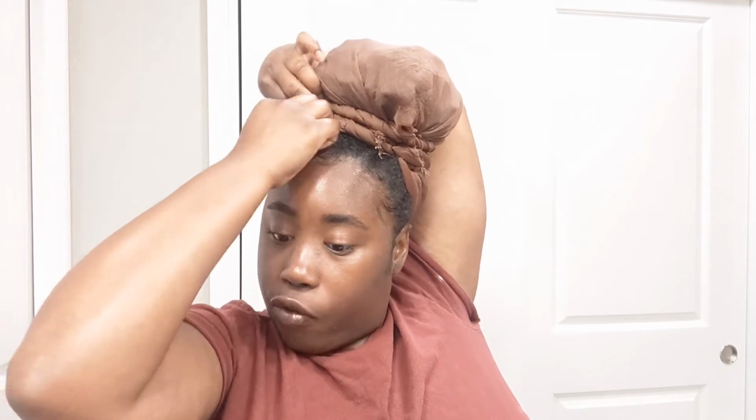Get this out. Now that's another reason why I say it's nice, if you have the time, to set your edges before doing it, before putting the scarf on, because to me it gives it a better look, especially in my situation right now where I didn't put it far enough on my head, but this is good if you want to wear your edges out, so yeah. Let me go through my edges again.